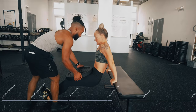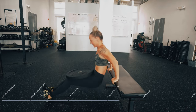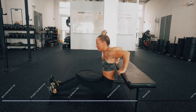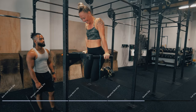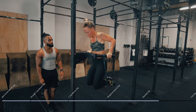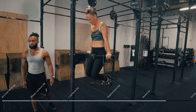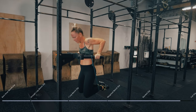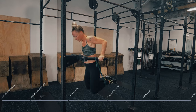Next up are legs fully extended with a weight plate in your lap — you can add weight over time like anything else. Then finally, a banded parallel bar dip: loop the band over the two parallel bars and place either your legs or feet in the band. Progress to the lightest band possible, then give parallel bar dips another try with no assistance.